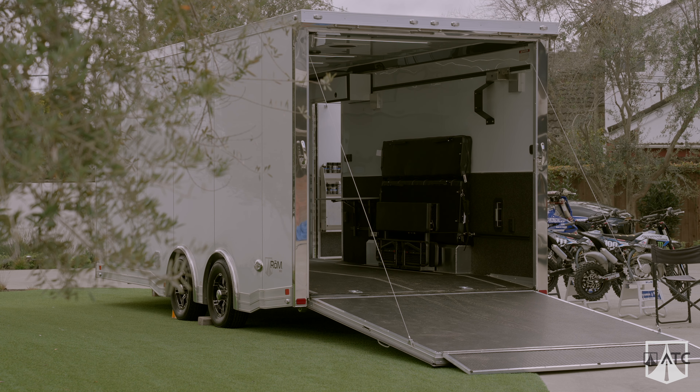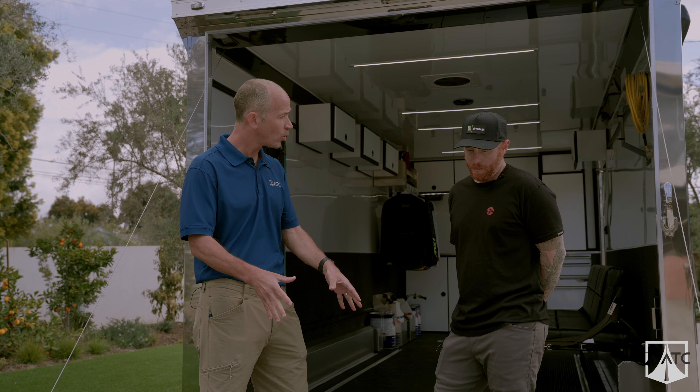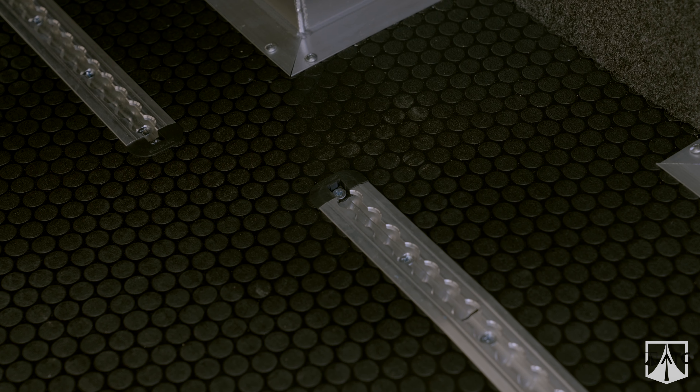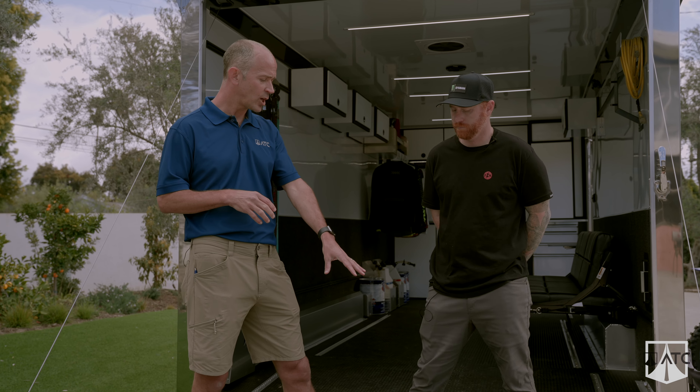Here at the back of the trailer you can start to see what you created with your options in the Rome 550. You chose the rubber coin floor — it gives good traction going in and out. It's a very durable floor, easy to wash, and it looks good. We actually changed to a different type of rubber coin floor that has a fabric skim on the back, so it really adheres well into the substrate.